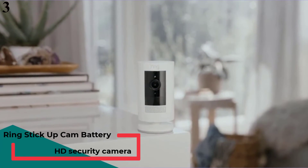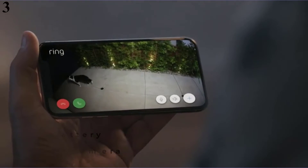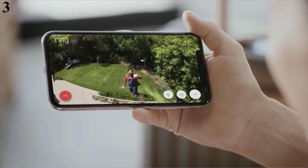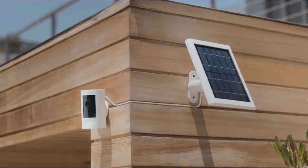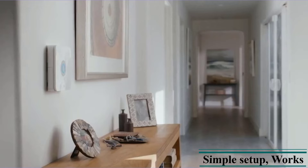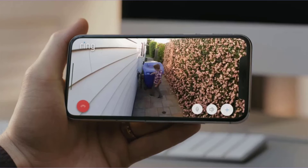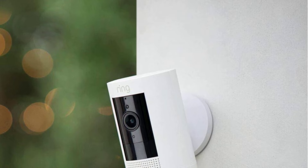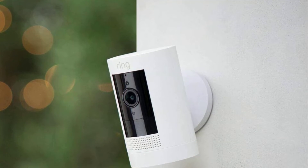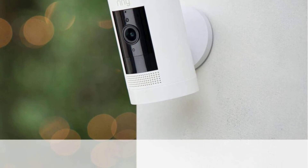Number 3 is the Ring Stick Up Cam. Not only does Ring make video doorbells, it makes security cameras too. It's a wireless, battery-powered model, but there is a wired version as well if you don't want to worry about recharging the batteries. Pretty much all the features you could ask for are included: night vision, motion detection alerts, two-way audio, and 1080p HD video. The 115-degree field of view isn't the best in the business, but definitely good enough. The app is polished and professional, and if you want to see what your camera is filming, you can pull up the footage on an Echo Show or Fire TV device with a simple Alexa voice command.